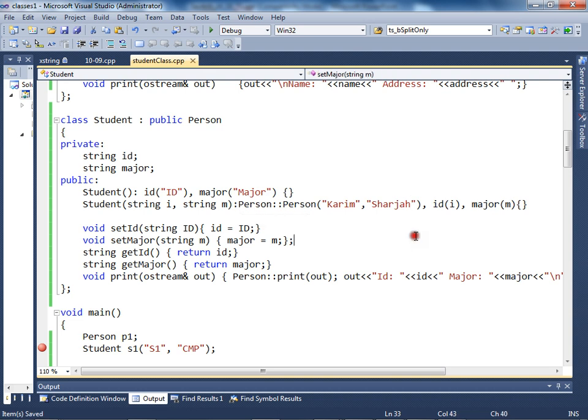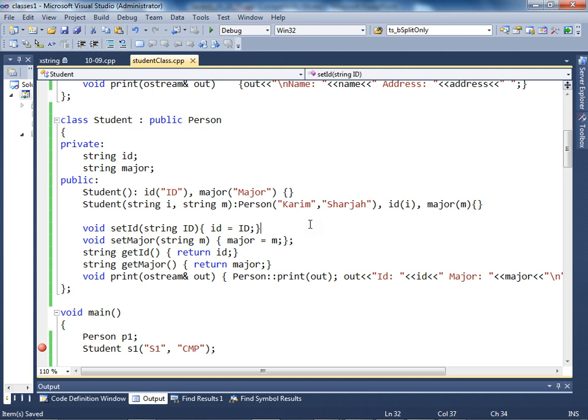Okay. So now let's see what do we have. Now this is the non-default constructor, and we're making an explicit call to a non-default constructor in the superclass, and we're passing it Kareem and Sharjah. Right. Now we agreed that whenever you make a function call from the superclass, would it work without the class, without the scope resolution?